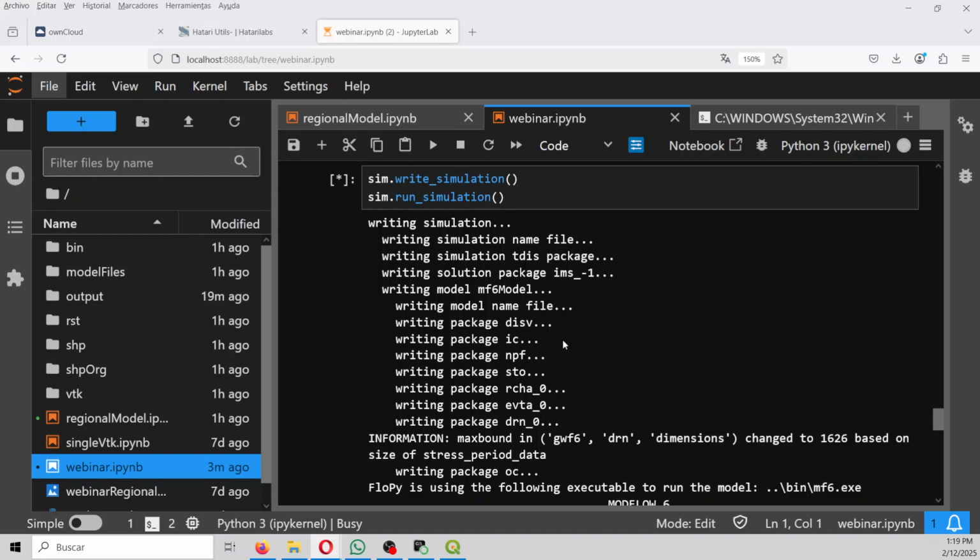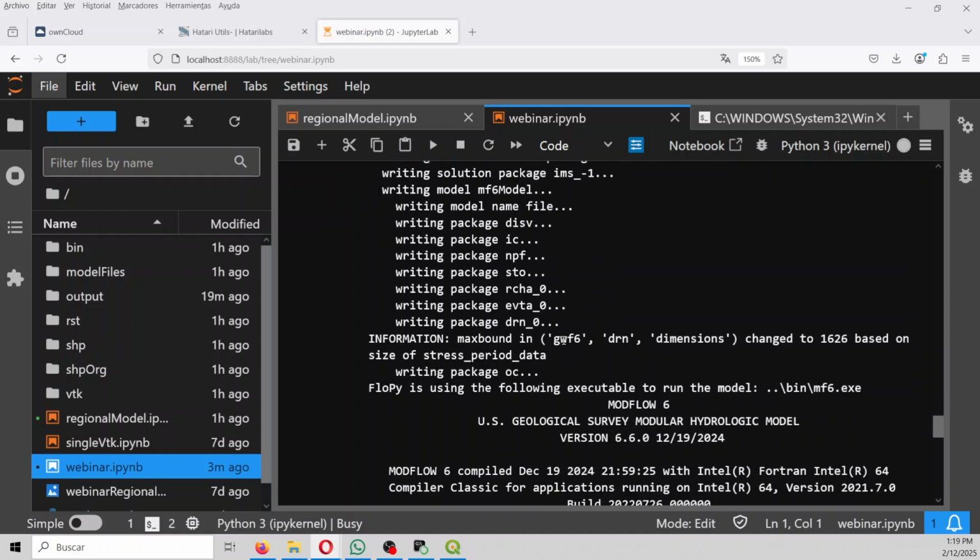Okay, Lester, did it find the non-convergence or did it run okay for you? Let me know.